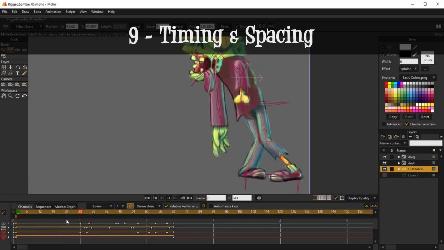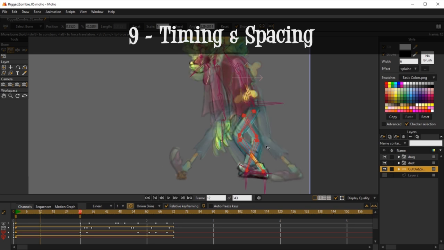Okay, so this is the timing. And you can see the spacing between this position and this position. It's all of this in the middle, and now the spacing between this position and this, while maintaining the timing, we can adjust its spacing. Will it be closer to the end pose or closer to the beginning pose? How will we space out our motion is just this. Basically, everything you do in animation is timing and spacing.